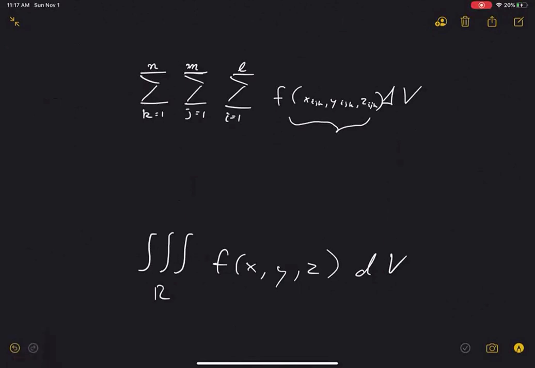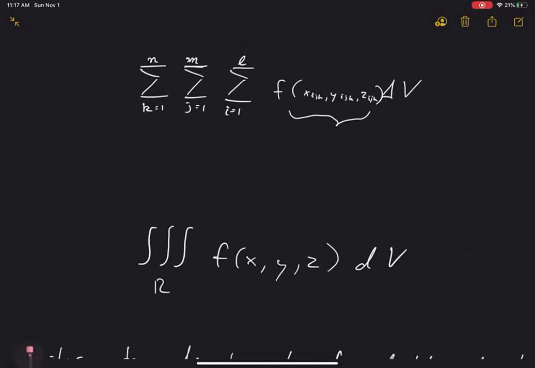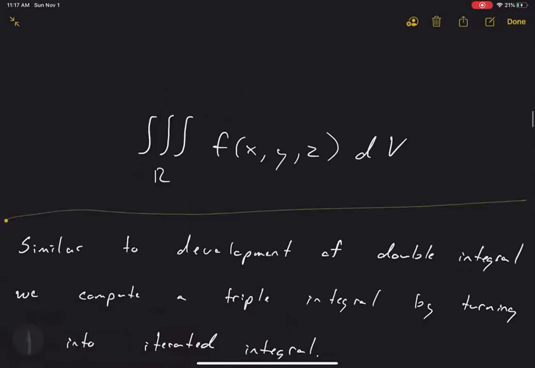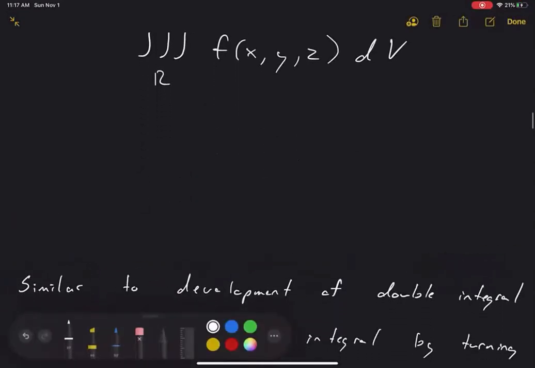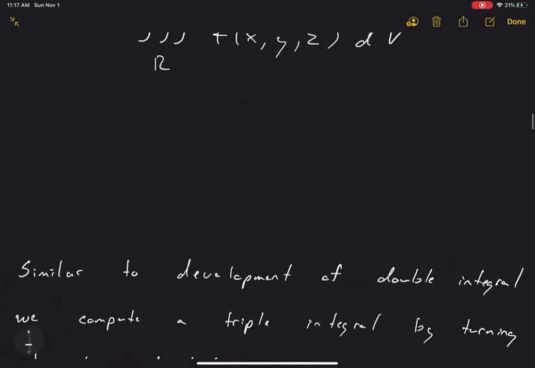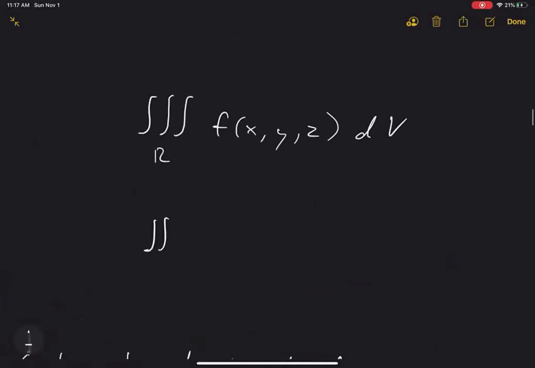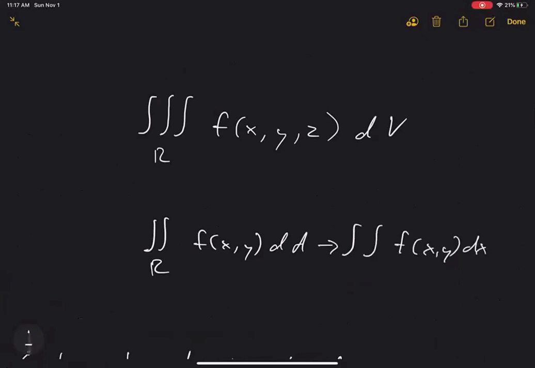Just like we had for functions of two variables, we started out by talking about integrals like this, f of x, y, and then dA. That's all well and good for theoretical purposes and notation. But how did we actually calculate it? We took this thing and turned it into an iterated integral with actual bounds, and then we used this to calculate our values.